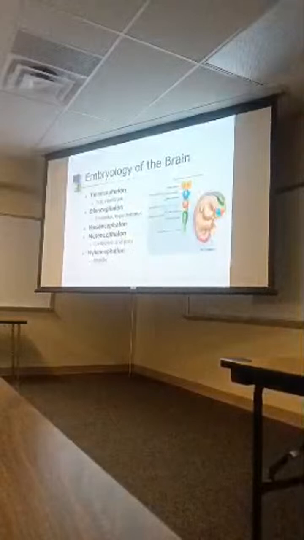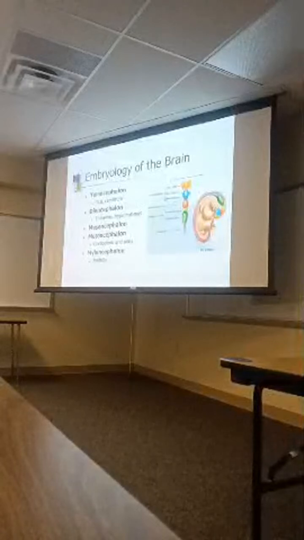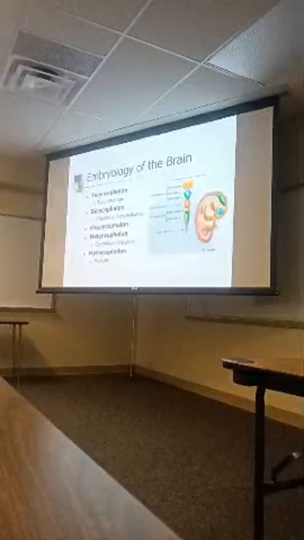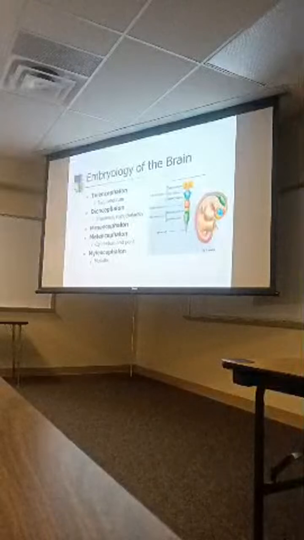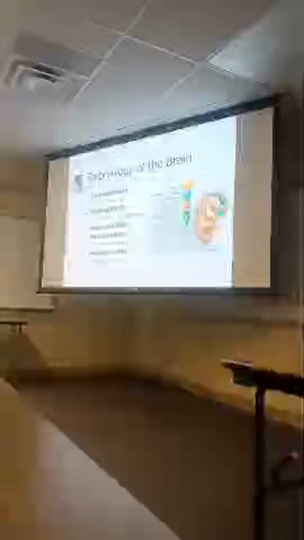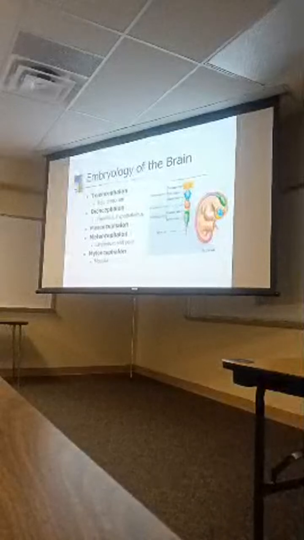So when we look at the brain, in the beginning, when you look at vertebrate brains, whether it's a fish or a lizard or us, it all starts off the same thing as this long dorsal tubular nerve cord. And at a certain point in development, the end of that nerve cord is going to enlarge to become a brain, that's known as encephalization. So it just looks like you blow a bubble on the end. And of course, that bubble is going to become the brain, and the rest of it stays the spinal cord. Then as we continue to develop, that single bubble divides into 3. And that's going to be the forebrain, the midbrain, and the hindbrain, the prosencephalon, the mesencephalon, and the rhombencephalon.